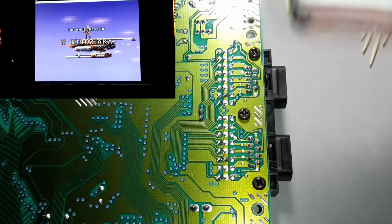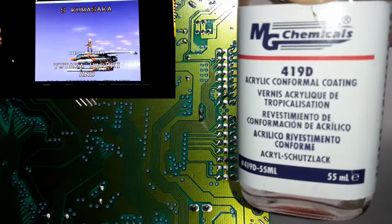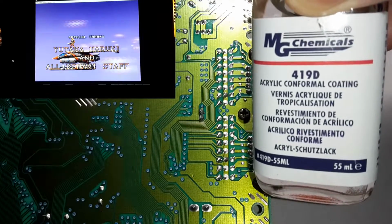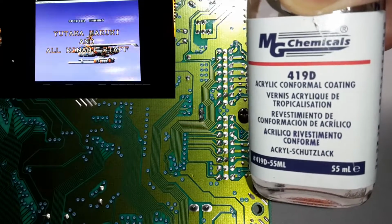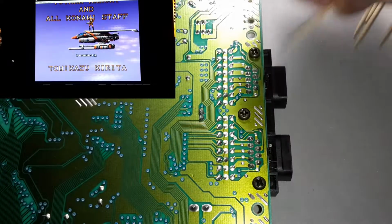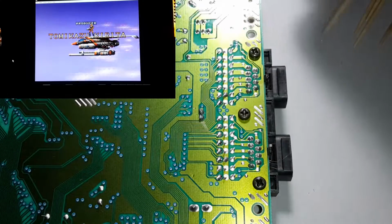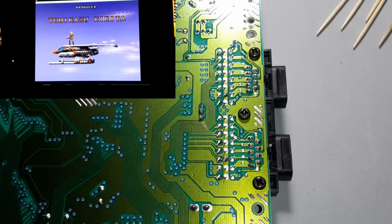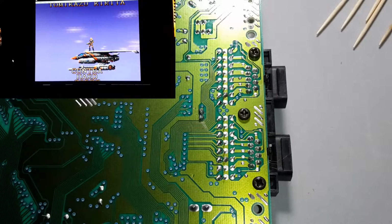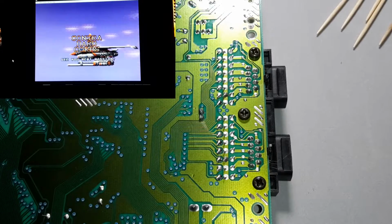I have it all up and running now. Yeah, here's the conformal coating that I was referring to. Let me get some focus on it. I'm sure you guys got it now, right? There we go. And what I'm going to do is use a toothpick and go over this whole area right here with it, just to make sure that it's all covered up. And yeah, I'm going to redo that.